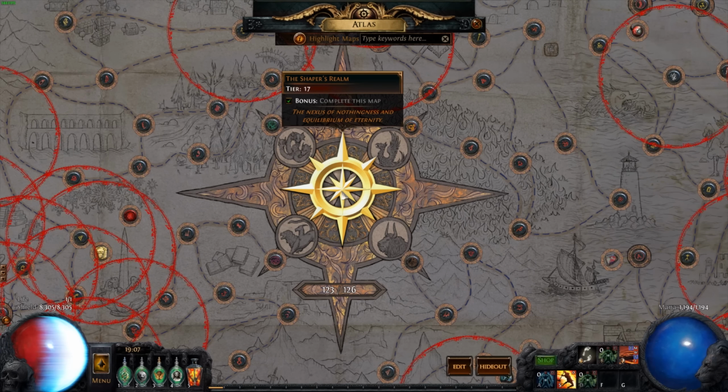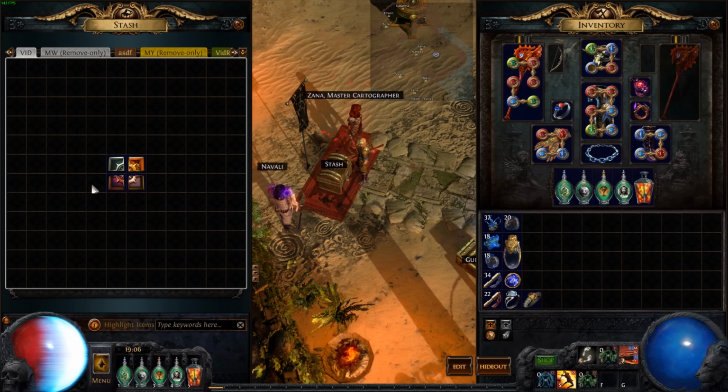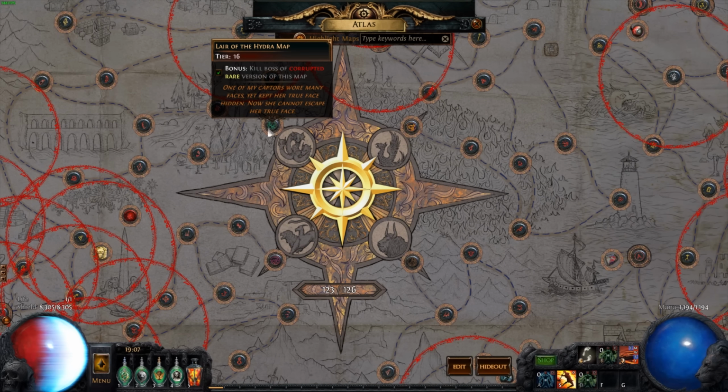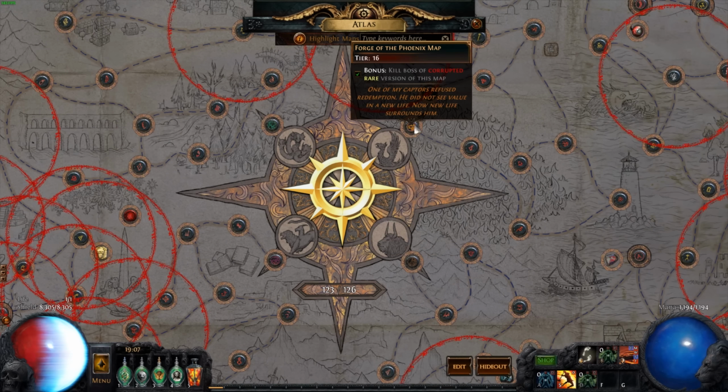Now, the main draw of the Atlas is the final convergence point, the Shaper's Realm. The Shaper is the final boss of the mapping system and is currently one of the toughest endgame bosses. To get to his realm, you must use 4 special fragments that are held by his guardians in the tier 16 maps surrounding his realm on the Atlas. These guardians include the Chimera, the Hydra, the Minotaur, and the Phoenix.